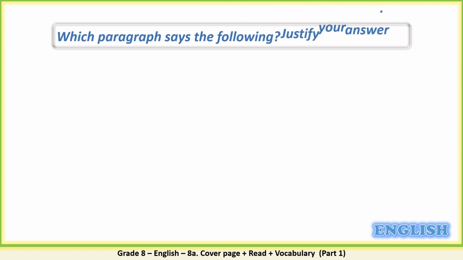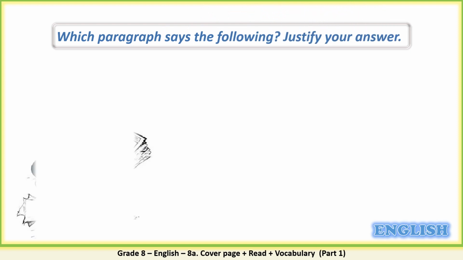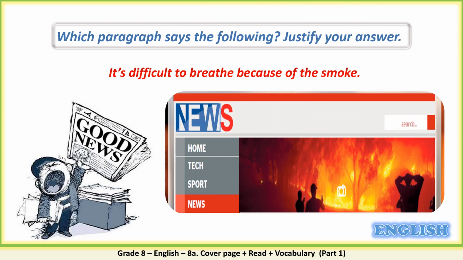Which paragraph says the following? Justify your answer. In this activity, dear students, you need to read the sentence first. Then pause the video and read the news article very carefully in order to find out which paragraph says that. Let's begin with the first sentence. It's difficult to breathe because of the smoke.